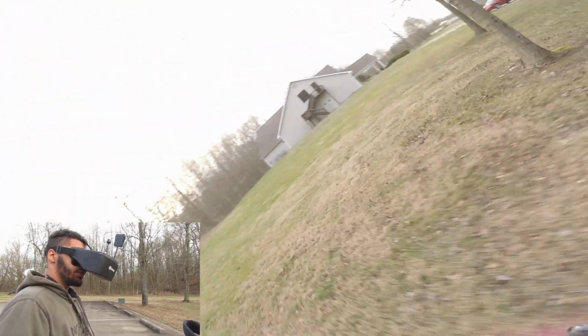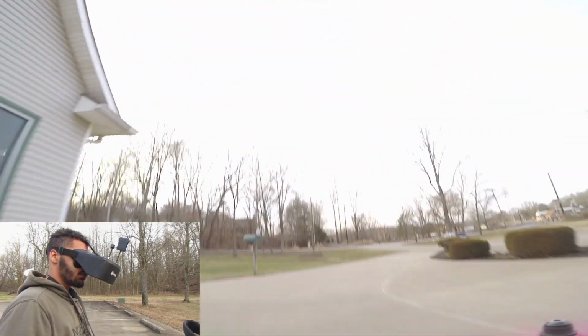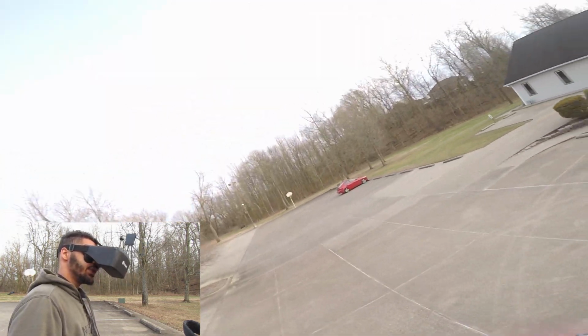Let's get a power loop in over here. Hopefully that lady's not... Oh, where's she at? There she is. Well. There you go. You see it right there.